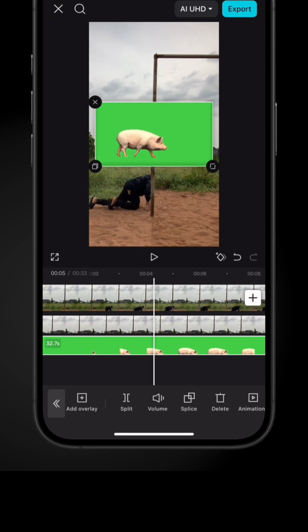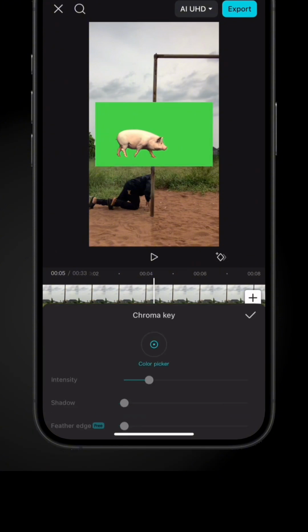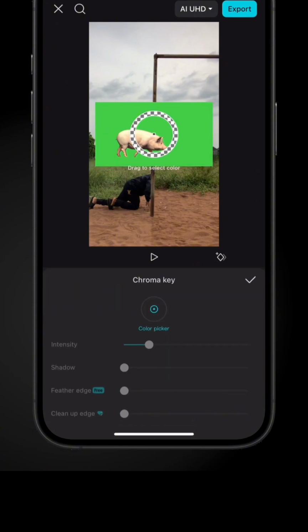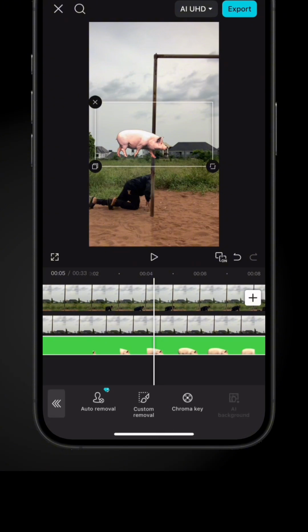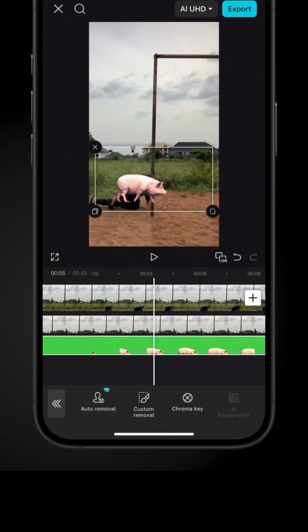Right, now move this icon this way and look for remove BG. Okay, click on it, click on chroma key. Now rotate that circle to remove the green effect. Now clean it up by dragging this to 100%. Click this mark good sign. All right, now bring this thing down and then increase the size.